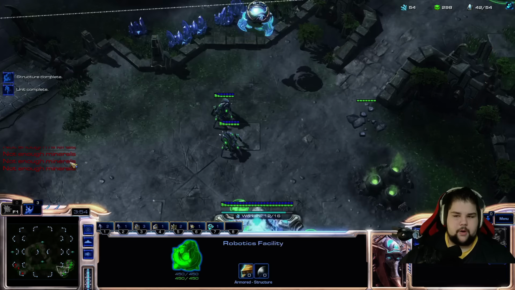And I see if I have a good vision of him. Now, before I throw my disruptor ball, it's gonna do a you're under attack message. So you have to be careful. He should know about it. Or not. So he tried. GG.